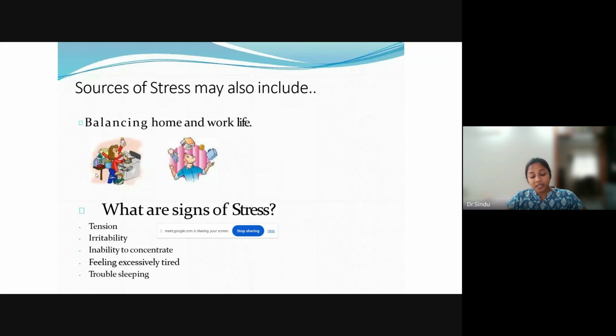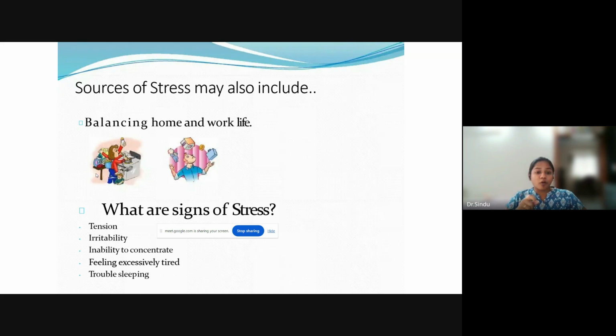Irritability. What is meant by irritability? When you are irritated about something, that also causes stress. Irritability is a feeling of agitation. Some describe agitation as a more severe form of irritability. For example, irritability is a feeling of anger, frustration, impatience, and quickness to annoyance. So these are all aspects that are part of irritability.